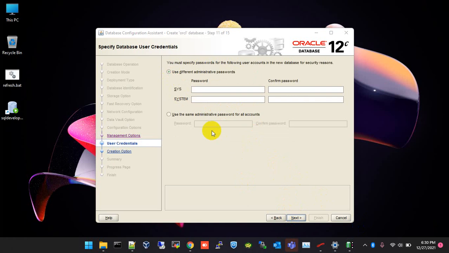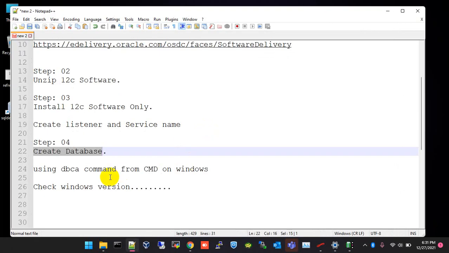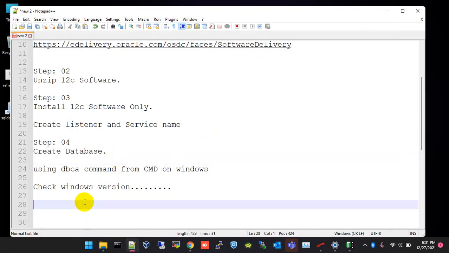In this window we need to set the sys password and system password. I will give one password, with one capital letter, one special character, and at least 8 characters.